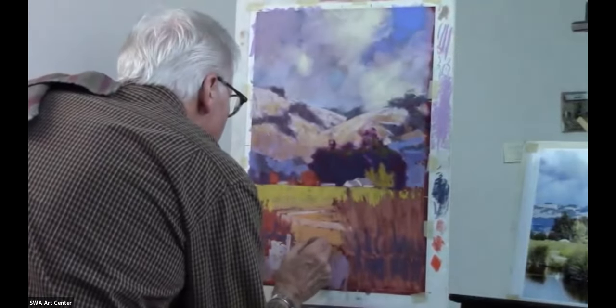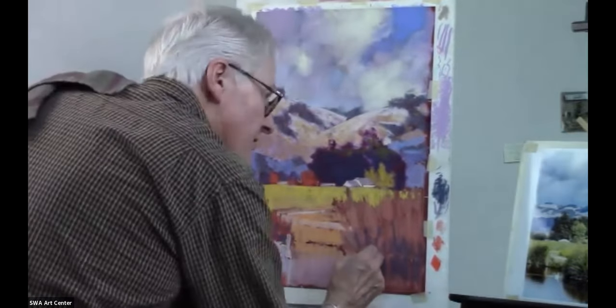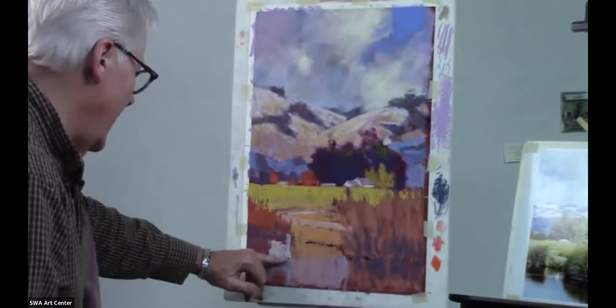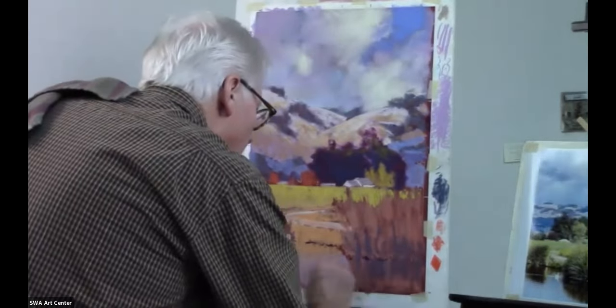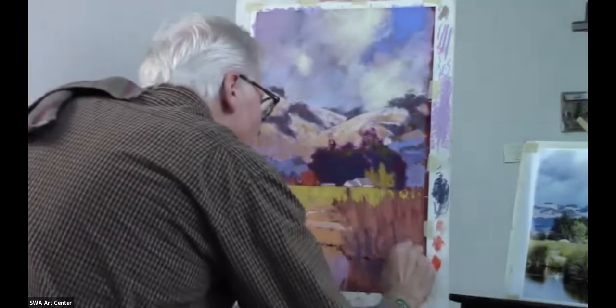At this stage, I do want to establish where that shore is. This is probably a black or something pretty close to black. I don't want the base of these rushes to be the same level as the swan. And I don't want it to be a straight line. There's no need, because the rushes are certainly going in and out.